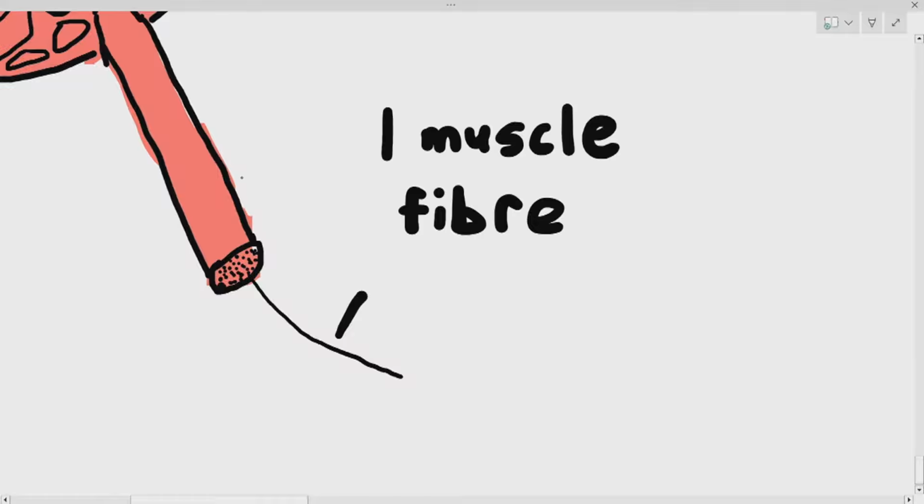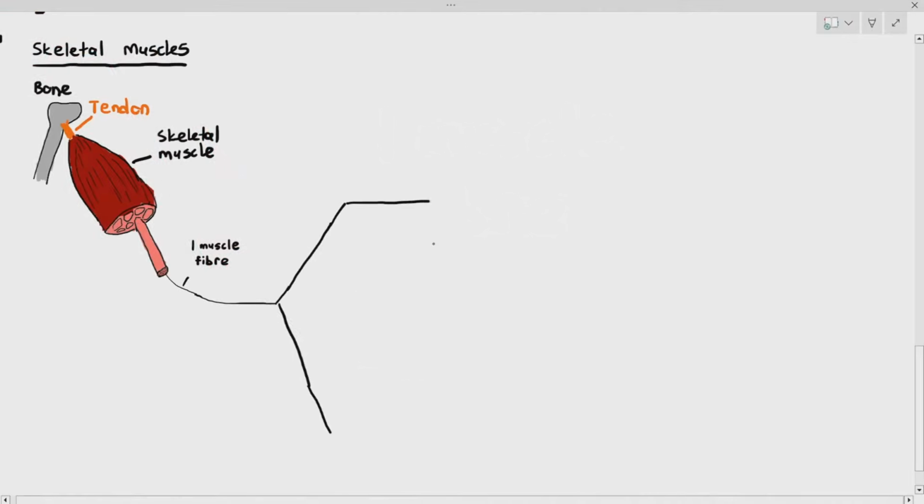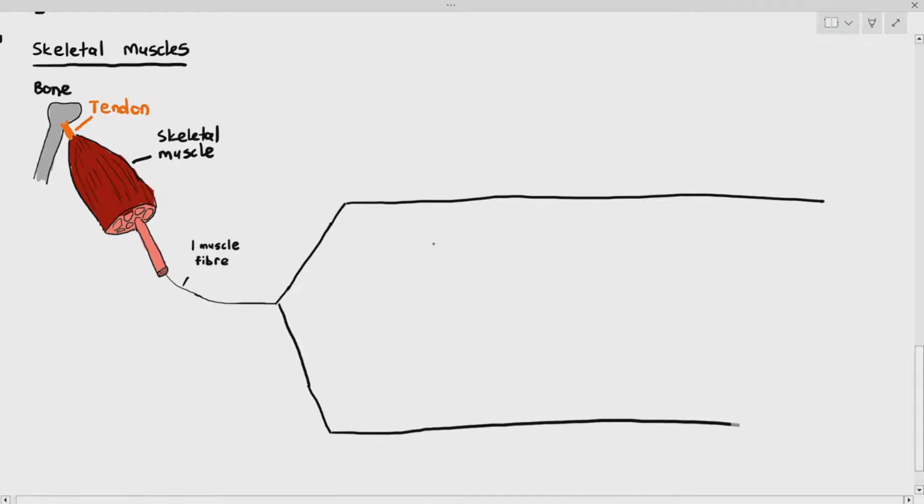That fiber is the one muscle fiber, which is technically the cell that we talked about earlier. That is why the muscle fiber or the muscle cell can be extremely long. So what I'm going to do is, from that muscle fiber, I'm going to magnify that part. I'm zooming in to see what's inside there.